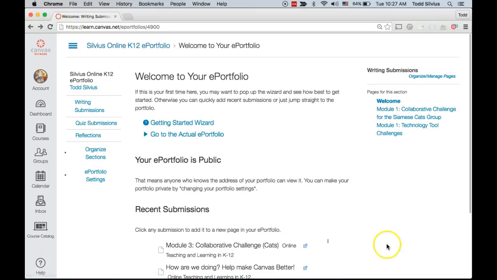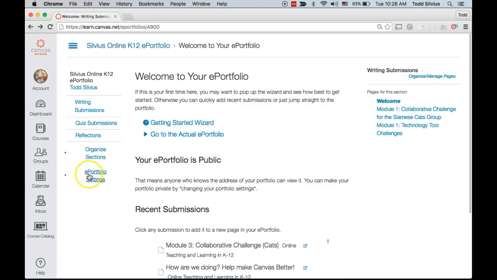Now imagine a whole bunch of structure here. Maybe I'm bringing in module 1, 2, 4, 2, 1 over and over again. I might want to adjust and organize those pages so all module 1s cluster together at the top, module 2s, and so on and so forth on the way down. Maybe I have so many submissions for modules 1, 2, 3, 4, 5, 6, and 7 that I would want to have another section called module 1 submissions, module 2 submissions, to organize my ePortfolio a little bit differently too. Lots of different options and ways to go with this. Okay, so we talked about managing pages and editing them too.